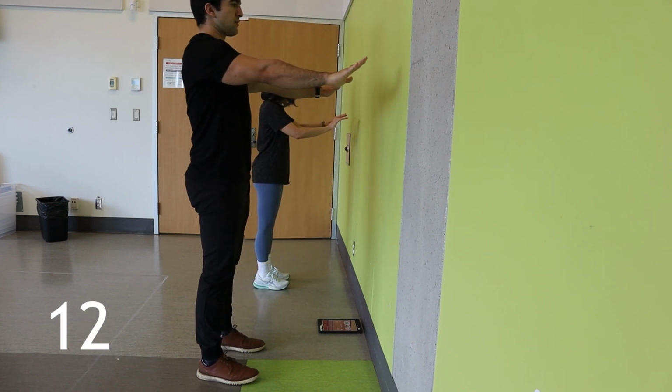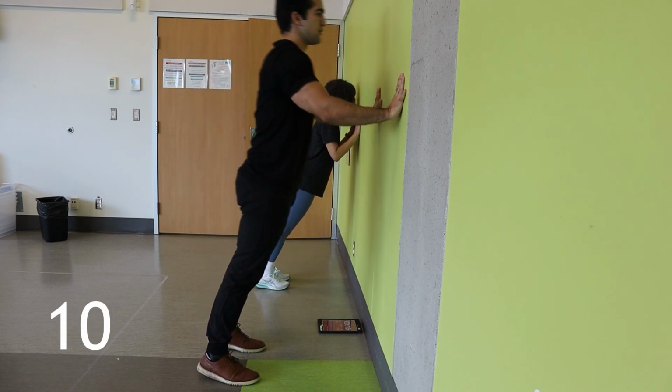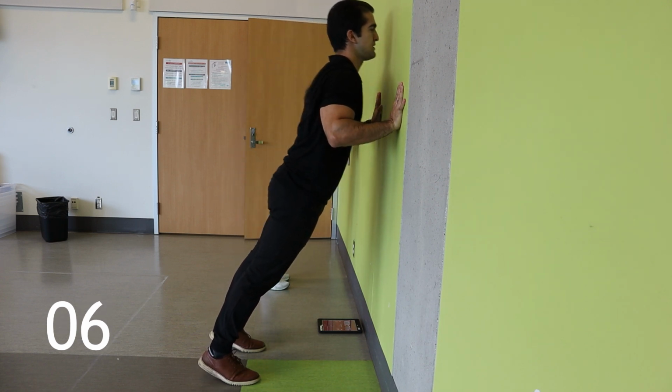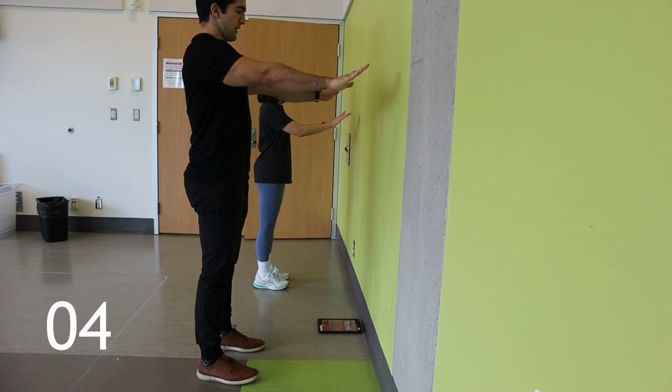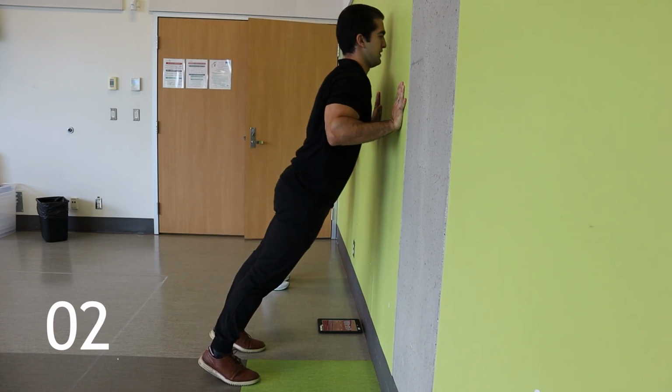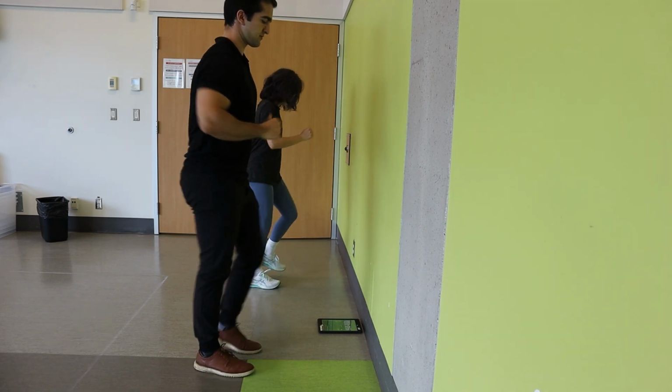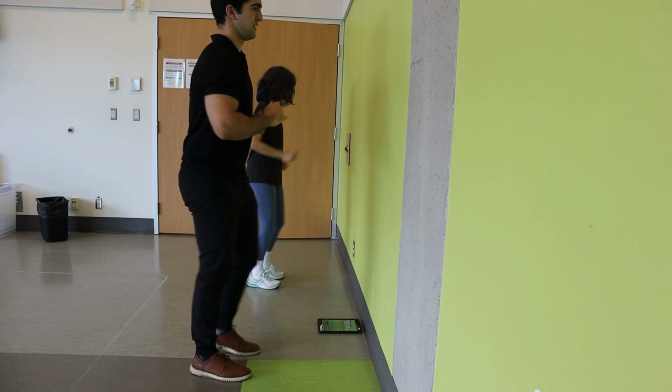You may want to start small and not push yourself too far from the wall such that you carefully avoid falling backwards. And we'll start our rest period now. We'll stay near the wall as our next exercise is going to be the wall plank.